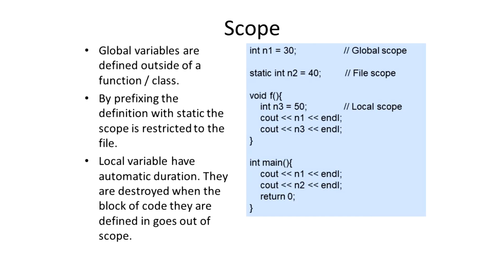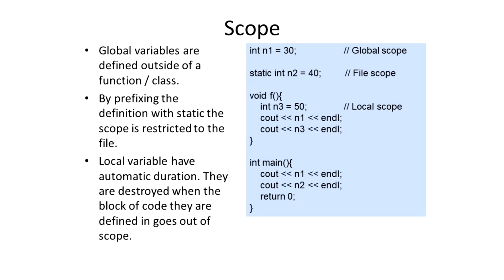Whereas if you look at the variable n3, which is declared within the f braces, the function f that is, that variable is only going to be local to that function, i.e. the main function wouldn't actually be able to see it because it's declared within the context of that function. Even though it's declared above the main function, it's only limited to the braces that it's been declared within. Okay, so if we wanted to get access to it, we'd actually have to pass it somehow to the main function.